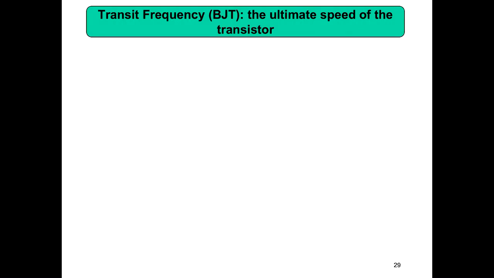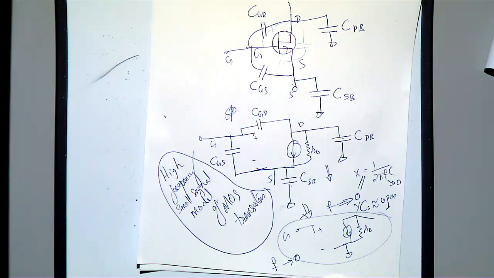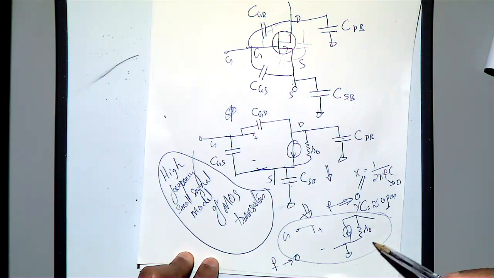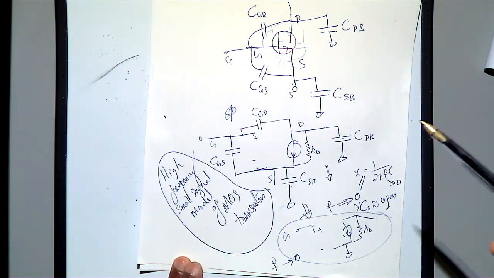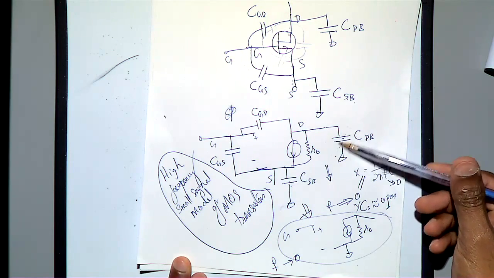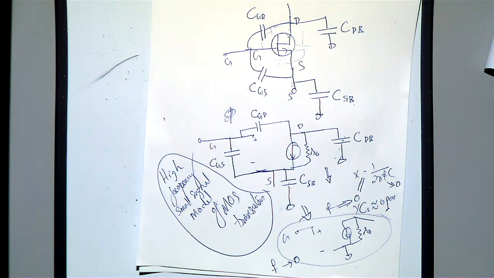Next question, what is the maximum frequency you can operate? Then we have to find out. The maximum frequency that you can operate depends upon your high frequency model. Why? Because from here you got the capacitors. As I said, in the low frequency you get a low frequency gain minus GM into RO. But here the gain is a bit more complex. You have to take into account the capacitors. Usually people call these parasitic capacitors. We use the term parasitic because this is kind of a killer when your frequency is increasing. This parasitic, which we don't like, kills your signal at high frequencies.